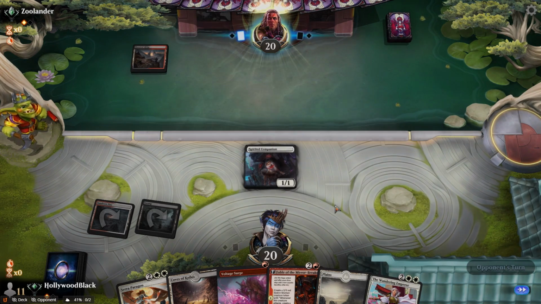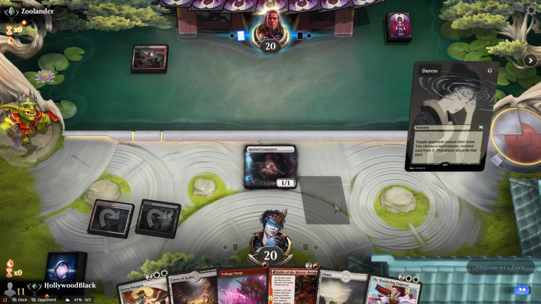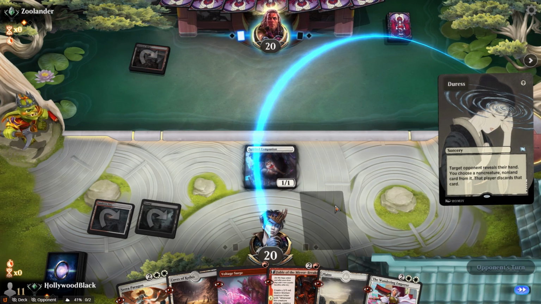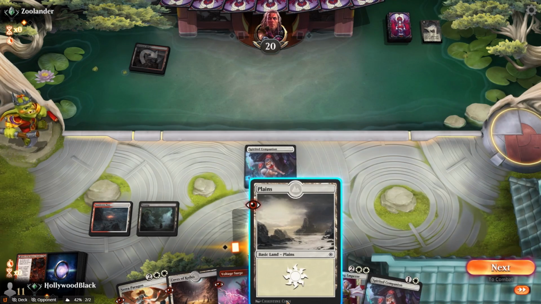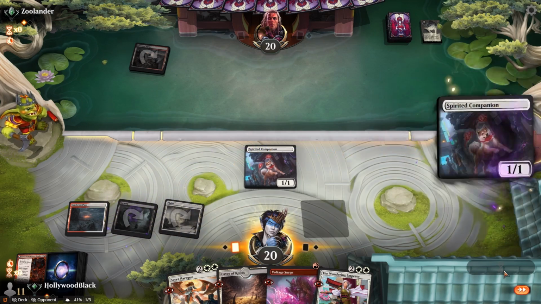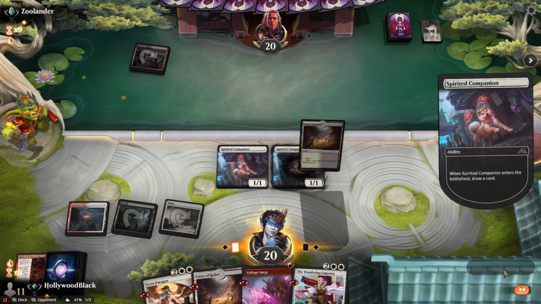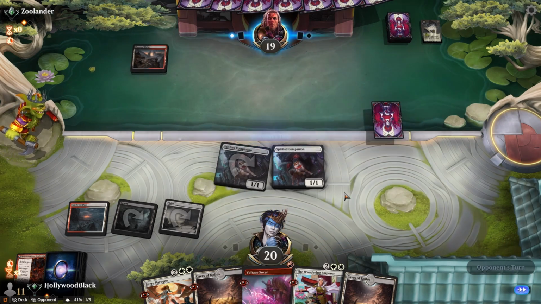Curve out into this Fable and potentially this Wandering Emperor on top. So our hand's looking pretty good so far. Opponent does hit us with the Duress, so it is likely that this Wandering Emperor or the Fable goes away. Okay, opponent choosing the Fable here. And we'll play this Plains, play another Spirited Companion. Get a redraw, come in for a point of damage, and pass the turn back.